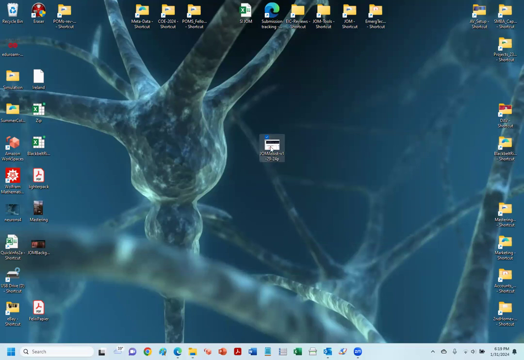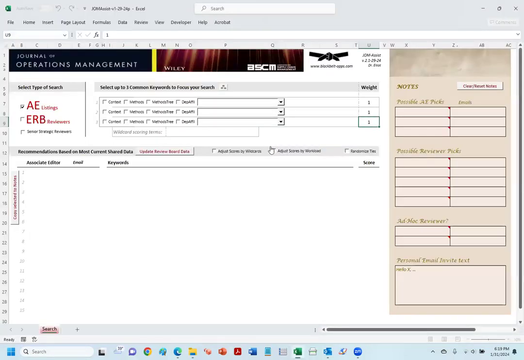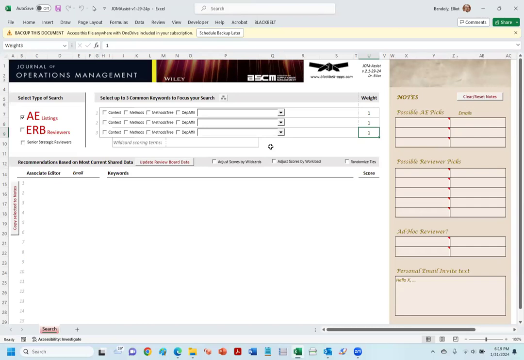Now I'll try to open the file, and I'll see if the blocking or the risk warnings remain. In this instance, I don't have a risk warning. All I have is the fact that I have this document on my desktop. It's not on Google Drive, or I wouldn't be able to use it very well there either.